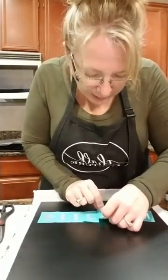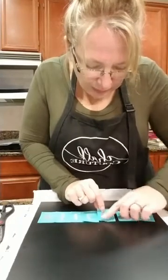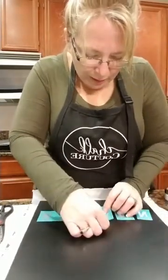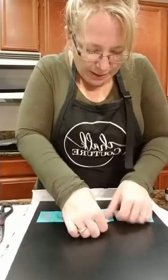That's pretty exciting. And again, when you're laying down your transfers, you want to make sure there's no bubbles in that screened area, because that makes a big old mess.